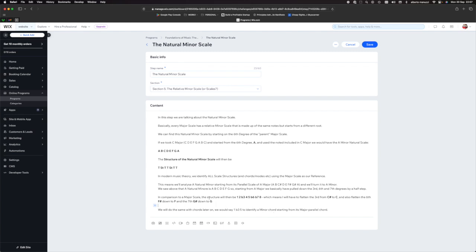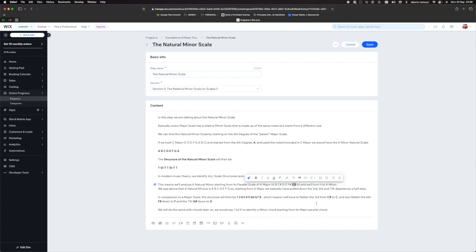So again, the minor natural scale will be 1, 2, flat 3, 4, 5, flat 6, flat 7, 8. Okay, so in A minor, that means that we will be starting mentally from A major, which has 3 sharps: F sharp, C sharp, and G sharp.